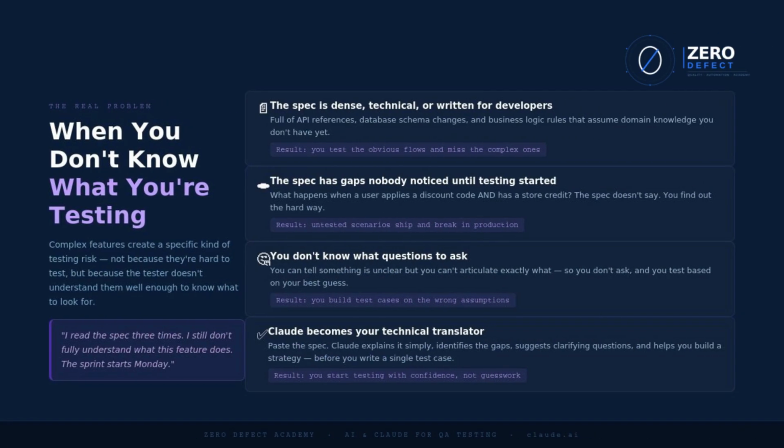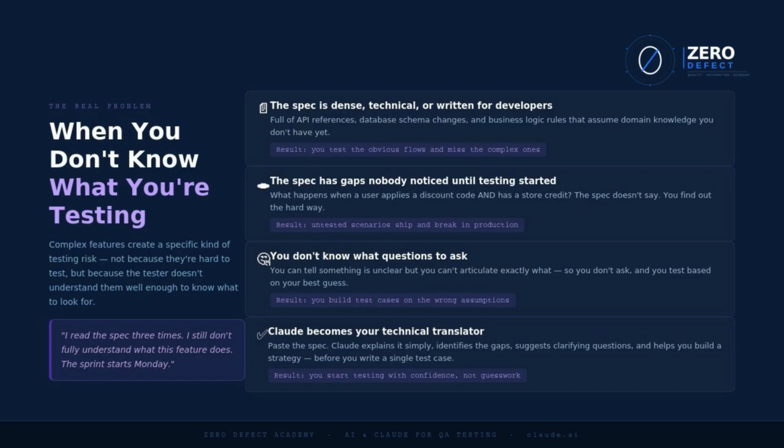Let's be honest about why this happens. Specs written for developers are dense, full of technical references, and assume context you don't have. You read it 3 times, and you understand the basic idea, but you don't know what the riskiest flows are, what the edge cases are, or what questions you should be asking before you start. And because you can't quite articulate what's unclear, you don't ask.